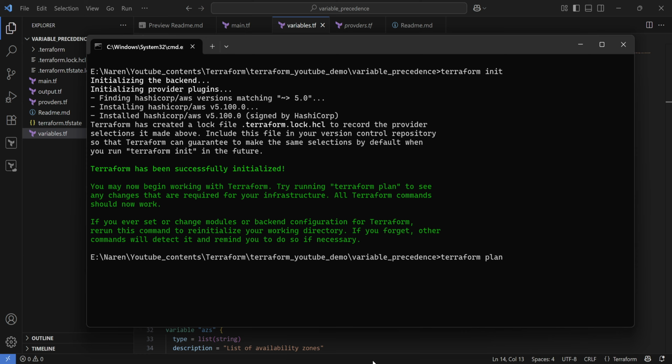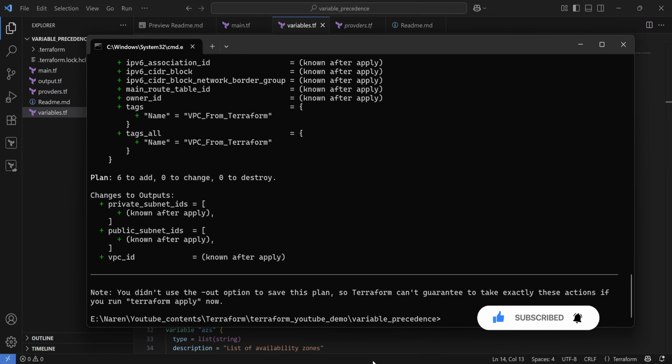Plan just gives you an overview to determine what is going to be created on the AWS cloud provider or any cloud provider. This command is very useful when you are trying to know what resources you are going to create before running the terraform apply command. So now you can see the plan succeeds.